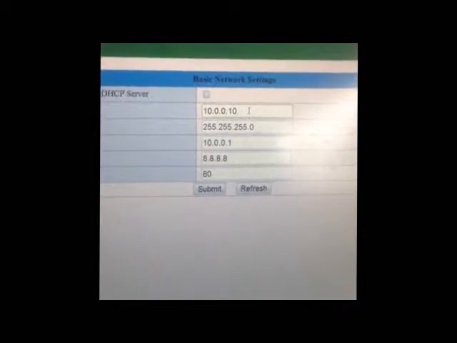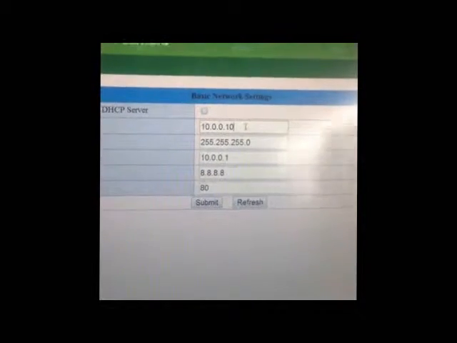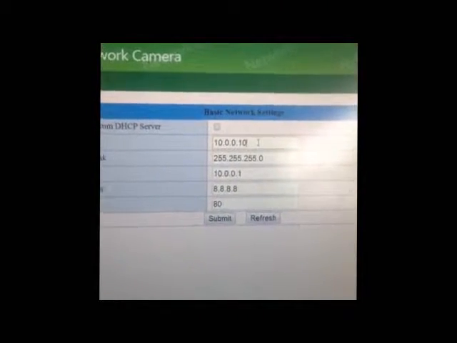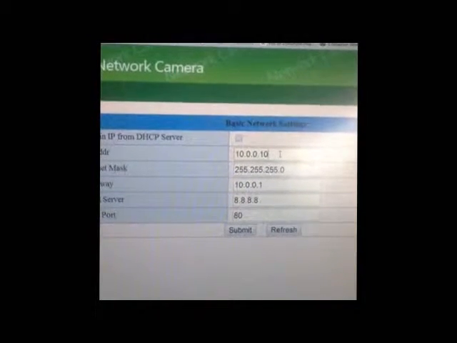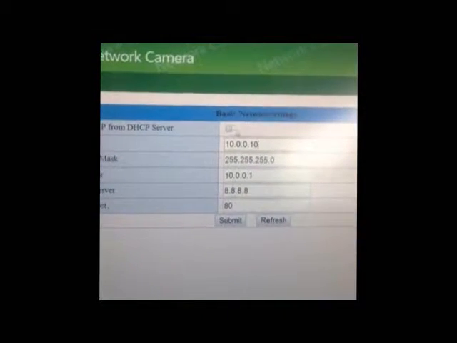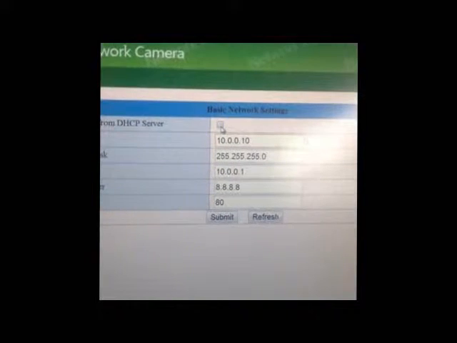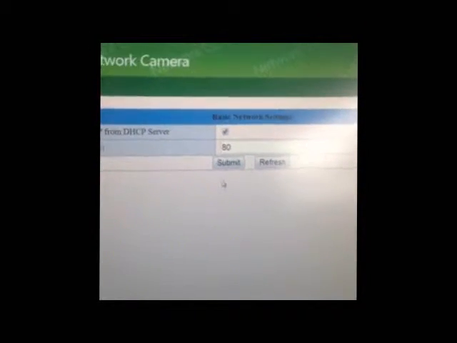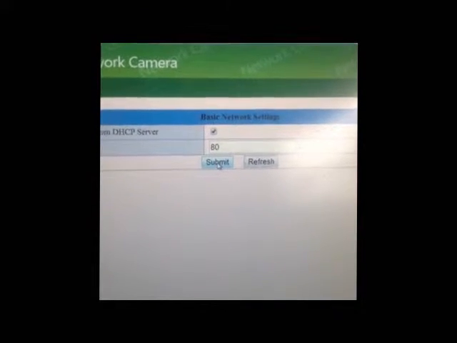I'll have to bring it back to the office and get it through a router, or plug it into their router hardwired. But I'm going to take a chance. I'm going to obtain IP address from DHCP server. So I'm going to have it assign me an address.